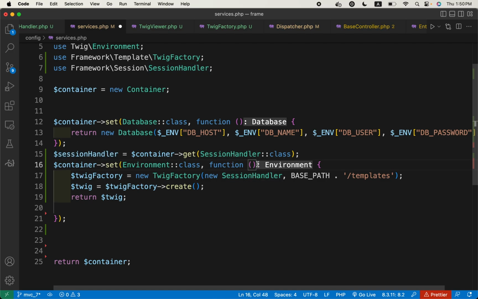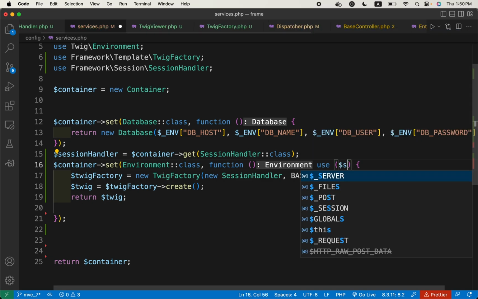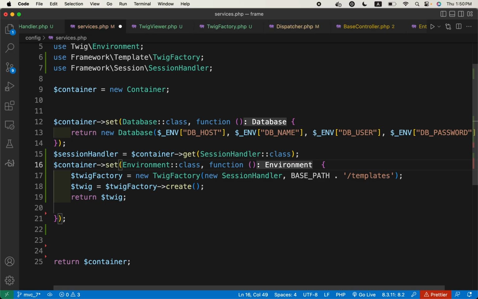So the way to do it is, we can use, and the variable is sessionHandler.